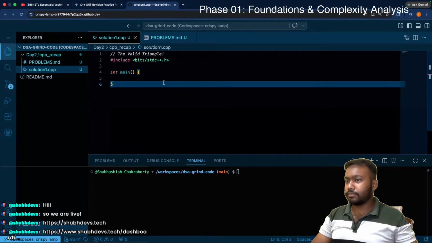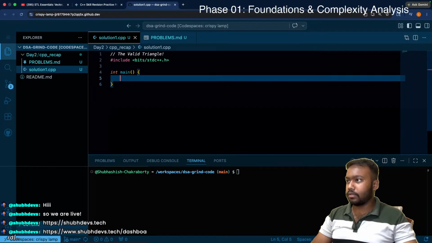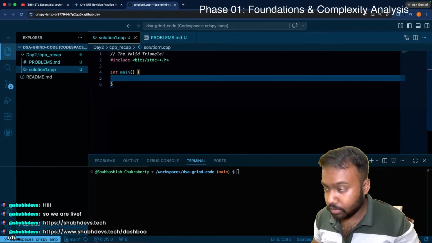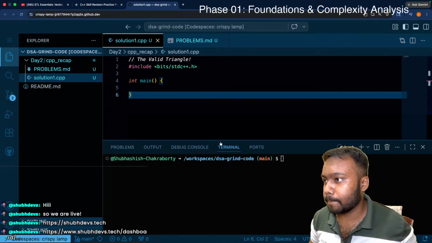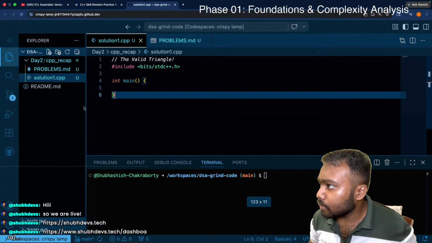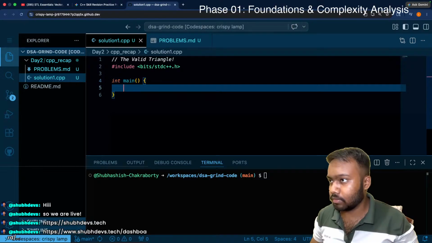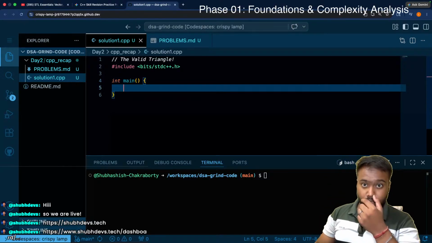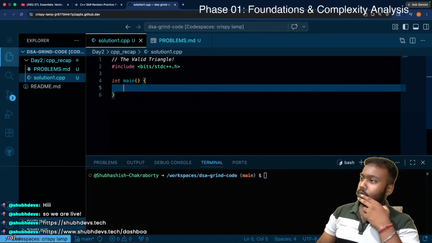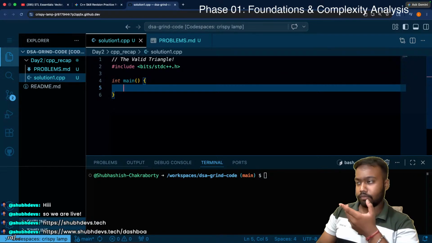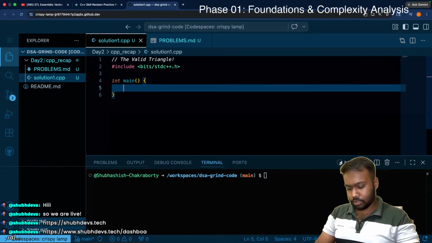All right, I literally hope everything is visible. So let's start coding this up. The valid triangle: first of all we have to input a, b, c.